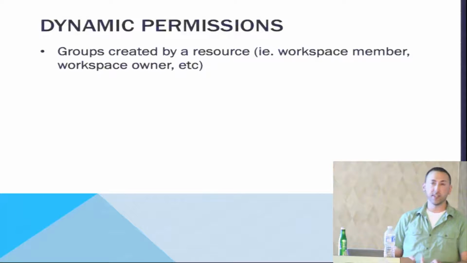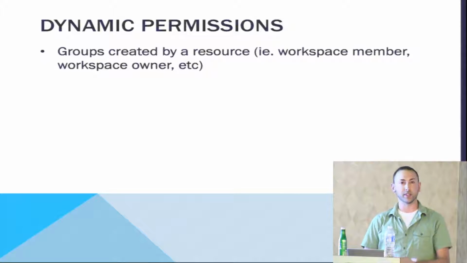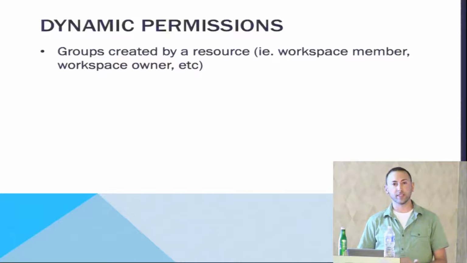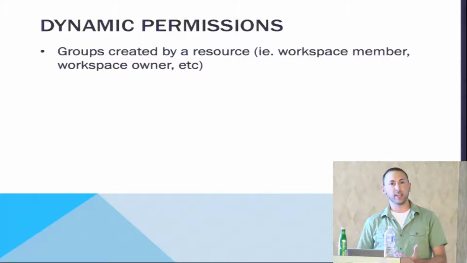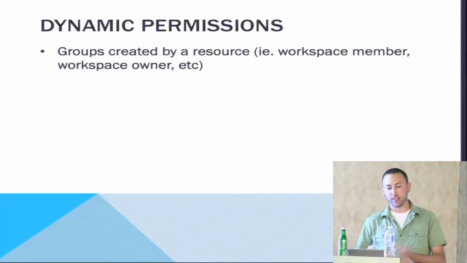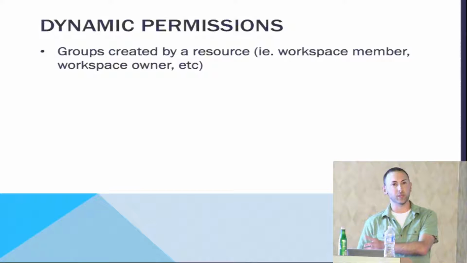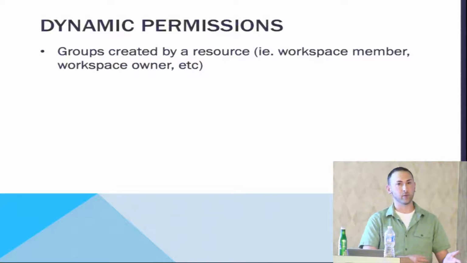So a good example of that in WizeHive is that we have workspaces, and those workspaces have owners, members, etc. They're static within the context of the workspace. They're kind of like the app-level permissions in that sense. However, the workspaces themselves are dynamic. You basically have row after row in the database of workspaces, and so what you're having to do is look up whether or not somebody is a member in a workspace in order to get to some other permission.